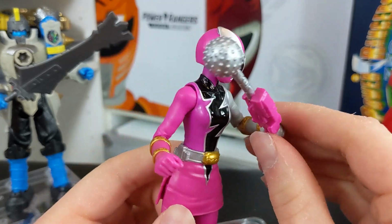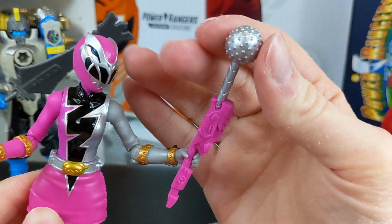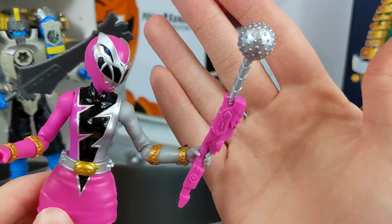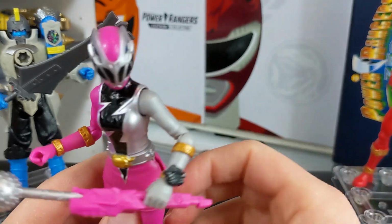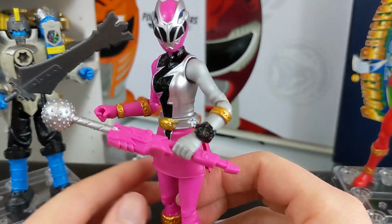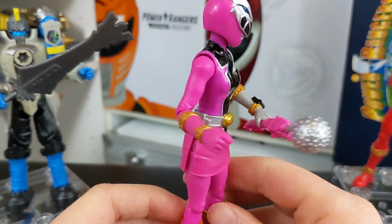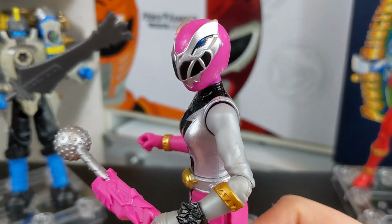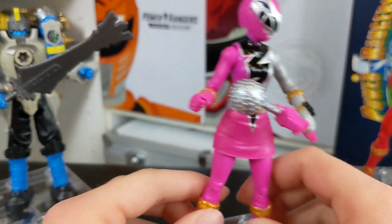She comes with this ankylo mace weapon, which is cool. I like it. It looks like maybe it can move or something, but it doesn't. It's just this solid piece. I would say that my favorite weapon is probably Ollie's sai, but Amelia's mace is pretty cool, not gonna lie. Her helmet is all correct and all good as far as I can tell. It looks accurate enough to me.